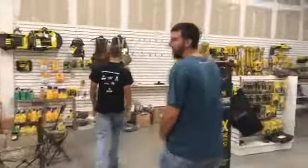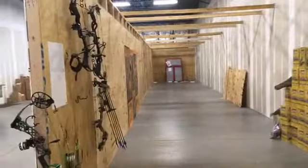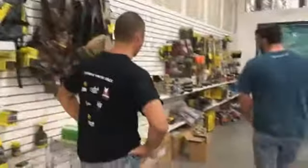Of course, if you tuned in before, you've seen our archery range, which is a fun spot to come during lunch hour and sling some arrows down the range, get some practice. The only way to be a dedicated and in tune archer is to practice leading up to the season and throughout the year.